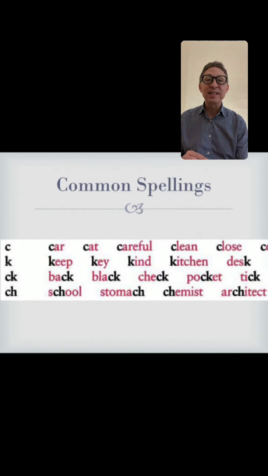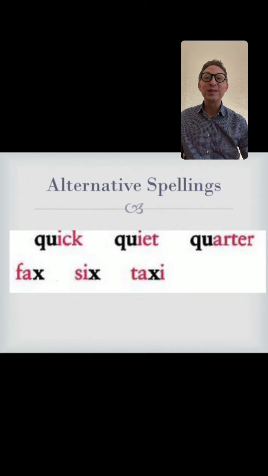A chemist is a word used in the UK, and in America, we use the word pharmacist. So the chemist is in England, the pharmacist is in America, and we call the store the pharmacy, and in the UK, it's the chemist. It's the same word. All right. I think that's it. Let's move on to alternative spellings.